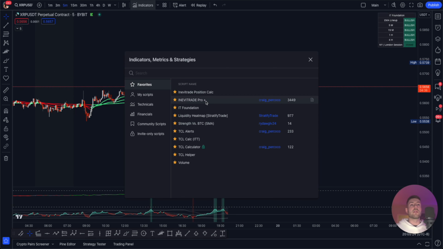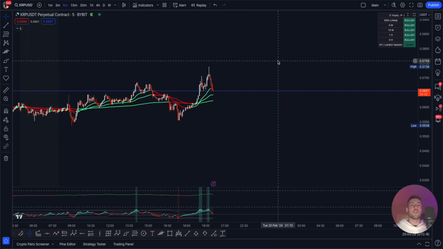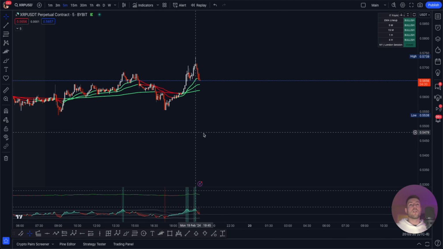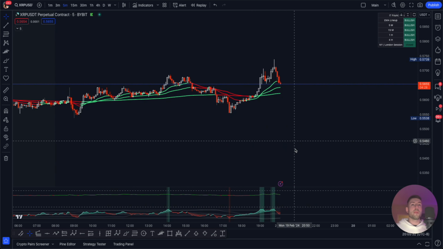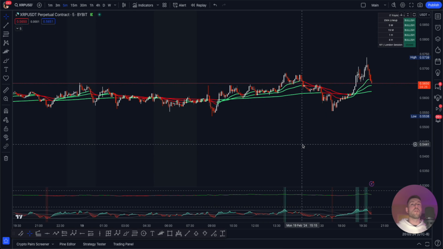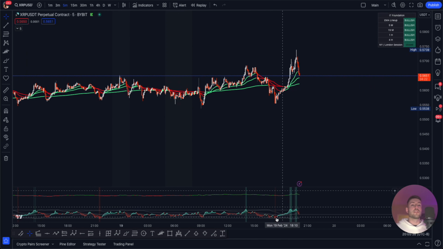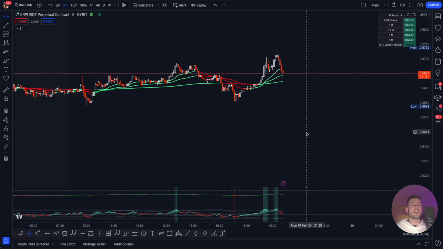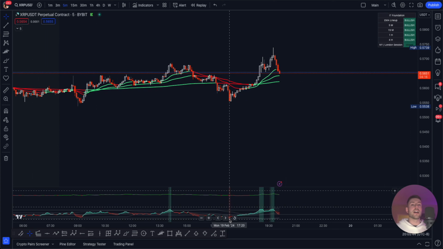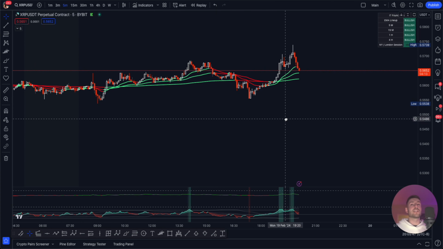So you can see I have my Pro Plus right here, as well as 3,500 other people that are enjoying it, which is awesome. So what this is going to do is allow us to find over and undervalued parts of charts, right? So anytime we're getting these highlight strips in candles that are closing with this cloud highlight, that often indicates an area where the price is significantly oversold or overbought, right?